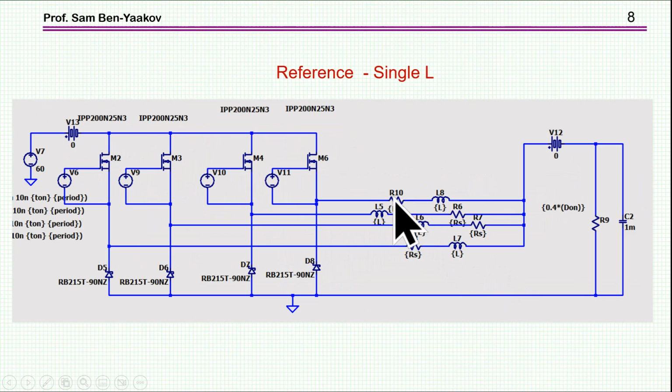And then I am running in parallel the case of a single inductor. In this case, I am running all these transistors together, so it's like they are in parallel. It's one big transistor, you might say. And all these inductors are together, so it's like one inductor with an inductance which is 1/4 of the basic inductor of each one of these separate inductors, and everything else is the same.